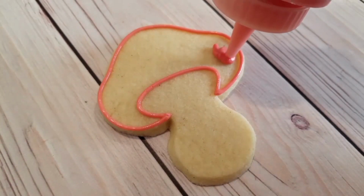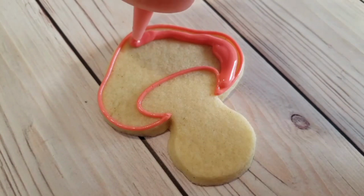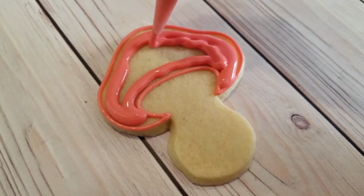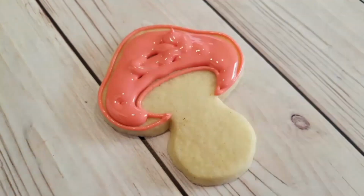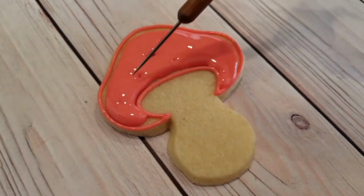So I'm flooding the inside of the mushroom cap with a flooding consistency red royal icing, so the same color that I just used for the outline. This is a flooding consistency in a squeeze bottle, and I'm just filling in the entire area, and I'm going to be using my scribe tool to get all the icing towards the edges and into those little corners in the bottom.